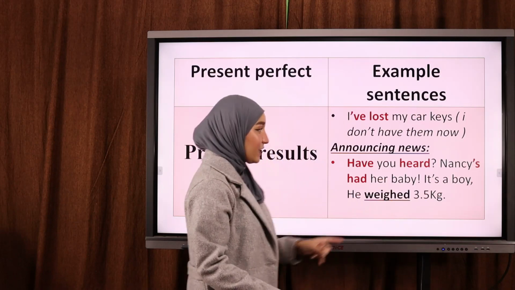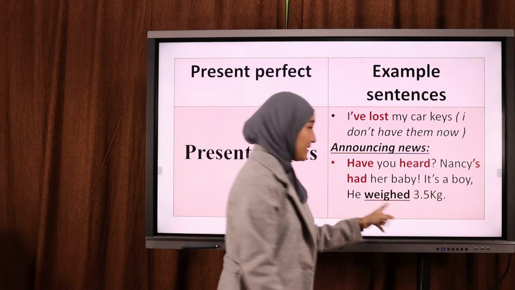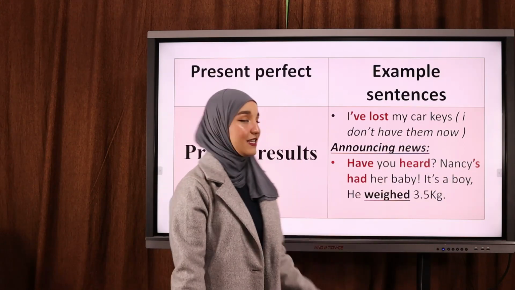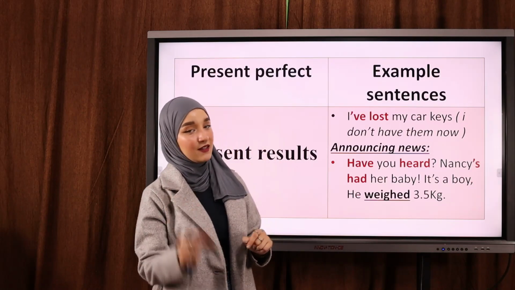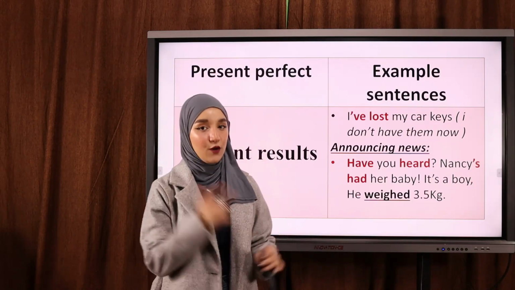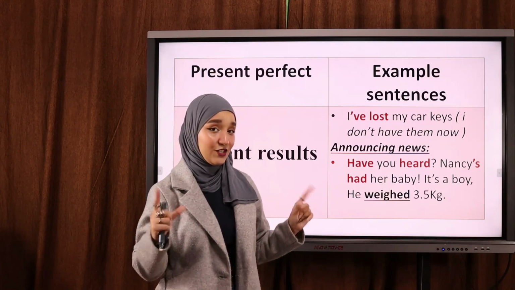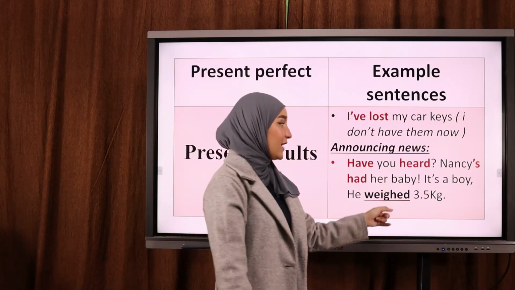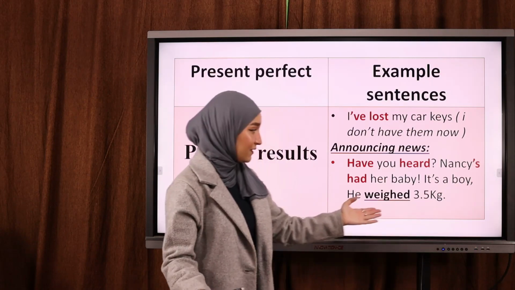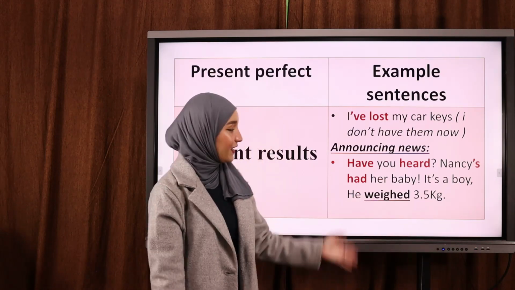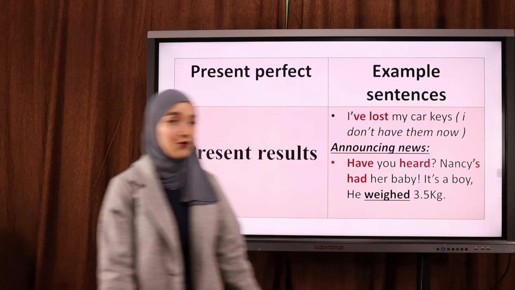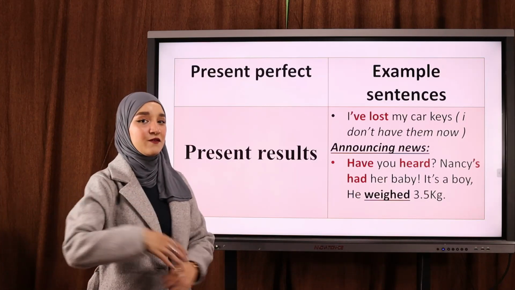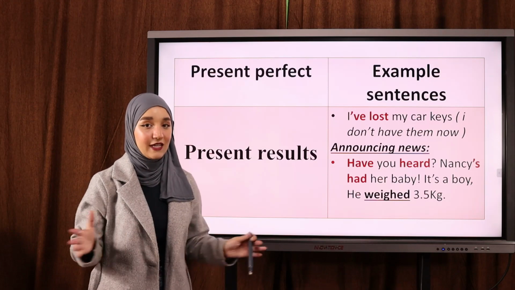All right. Nancy's had a baby. So here, Nancy's had a baby. This is short for Nancy has had her baby. Okay. This is a contraction in the present perfect tense. هذه صيغة مبسطة في زمن المضارع التام. We're going to talk about this. سوف نتحدث عن هذه contraction في لحظات. Alright, so the news, الأخبار, have you heard? Nancy's had her baby. Okay, رزقت baby. It's a boy. He weighed 3.5 kilos. So we can also use the present perfect to deliver news. لكي أشارك news, أخبار, or pieces of information, معلومات with literally anyone. Okay?